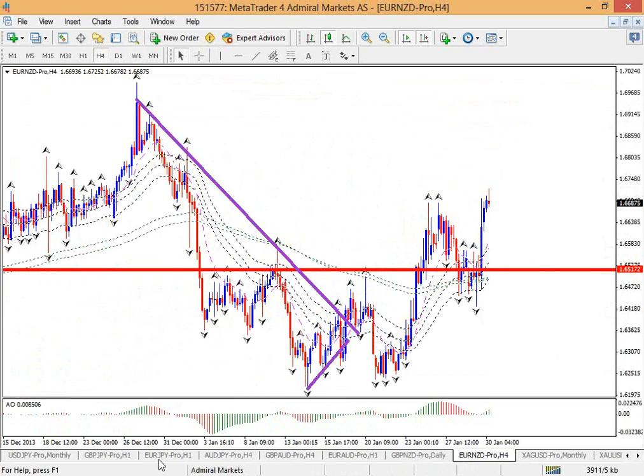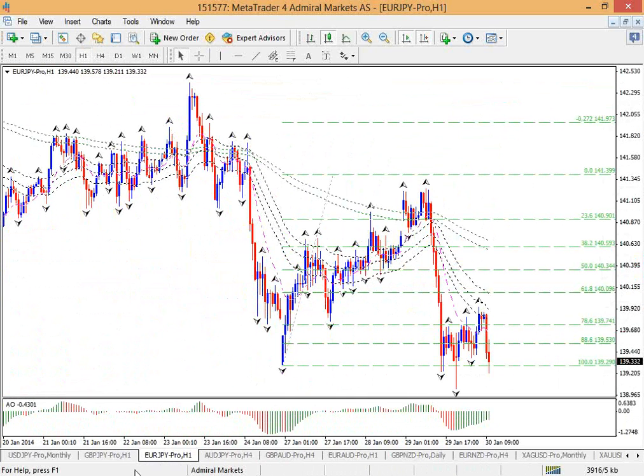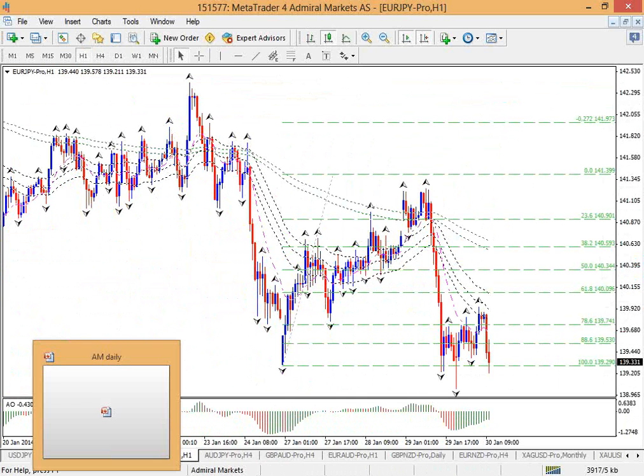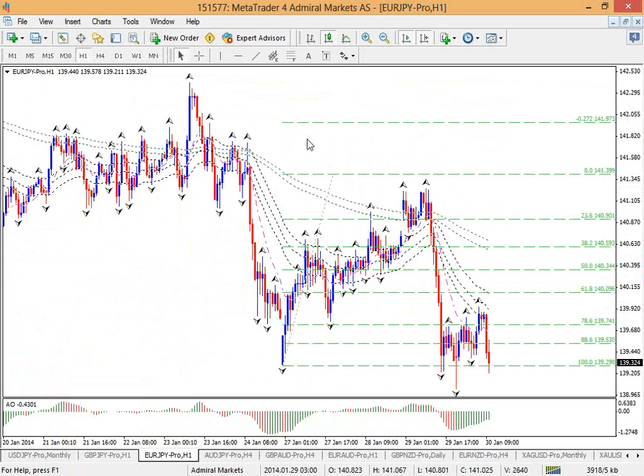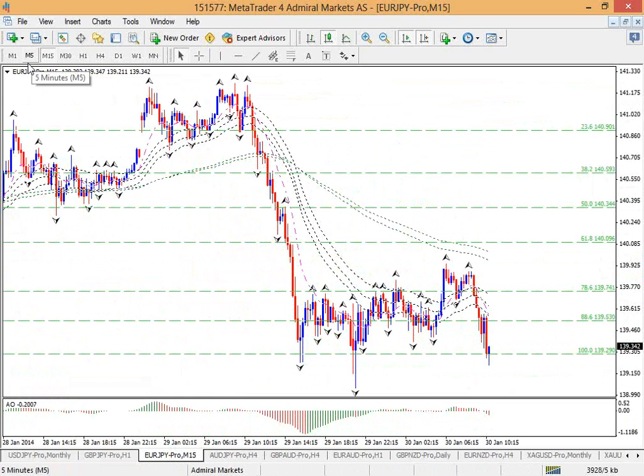So let's take a look at the Euro yen, because if the Euro New Zealand is moving up, that means the New Zealand yen is actually, no, the Euro yen would be falling even more, probably. There's Euro strength more than New Zealand strength. So the Euro yen could be, no, that would be the other way around. Sorry, got the correlations mixed up. If there's New Zealand weakness, then more New Zealand weakness than the New Zealand yen is probably falling more. Sorry, too early in the day to think about that.